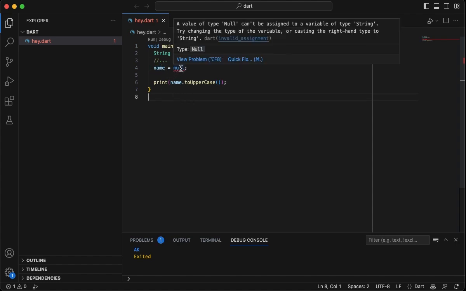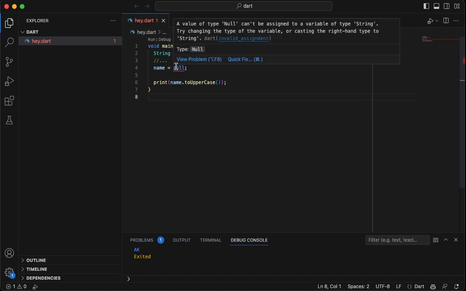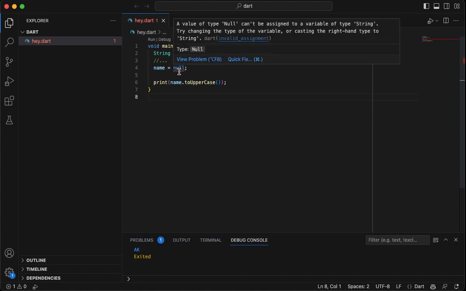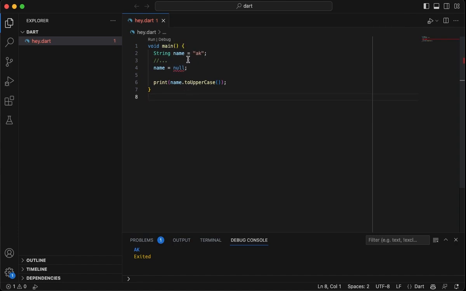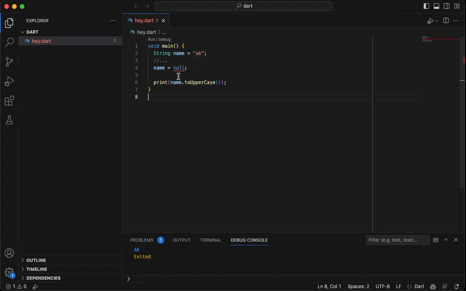If you look right now, if we assign it to null, it will not work. You'll get an error. This is one of the things that will help you. It will tell you that this should always have a value.